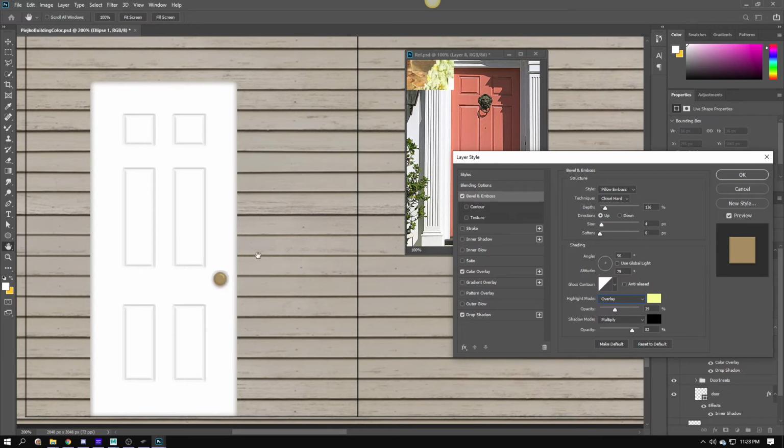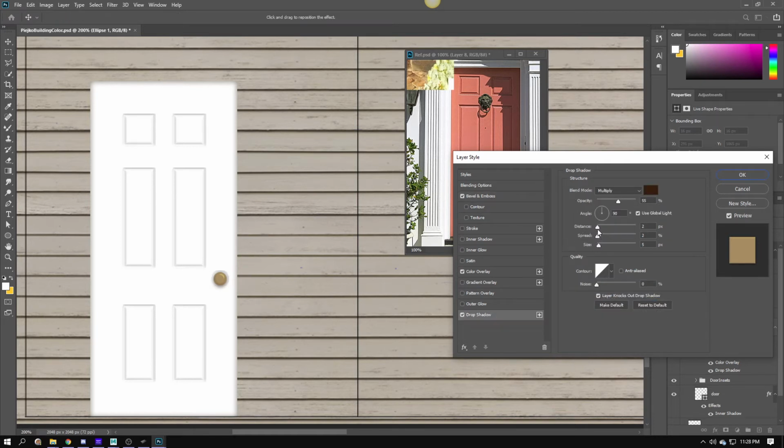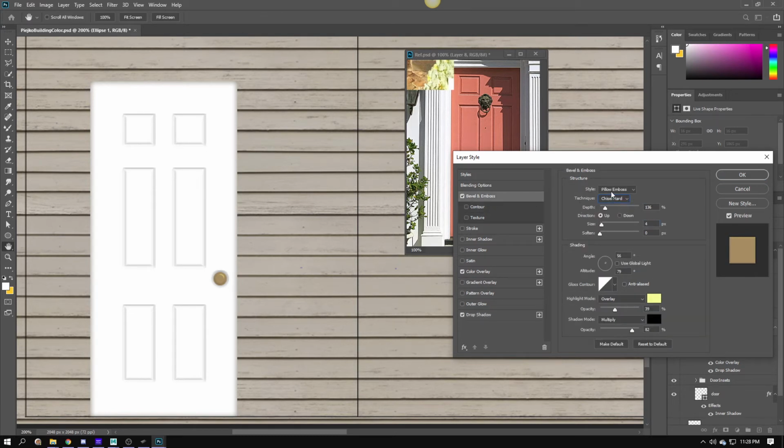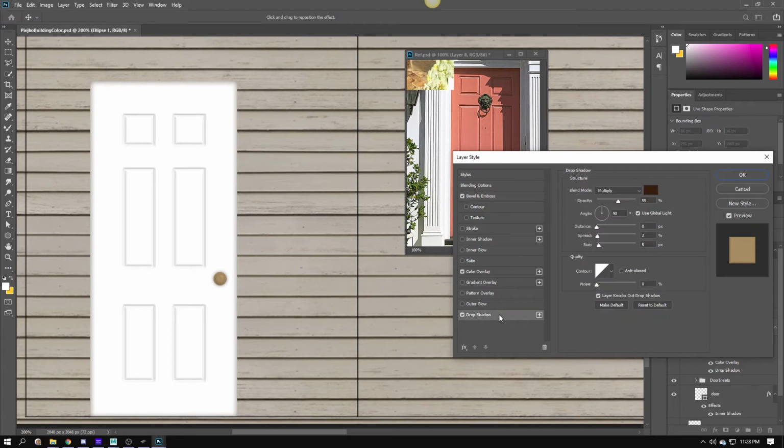Now I got a little bit of a creep going on the shadow upwards above the knob. Actually, that's not even it. I noticed what it is. It's bevel and emboss because I had the pillow emboss on. Let's go inner bevel and increase the size of that. There we go. And then now we can soften it as well. So by doing that, we kind of made it a rounded knob. So that's pretty good. Drop shadow, again, drop some of that distance down a little bit so it feels like it's actually 3D.